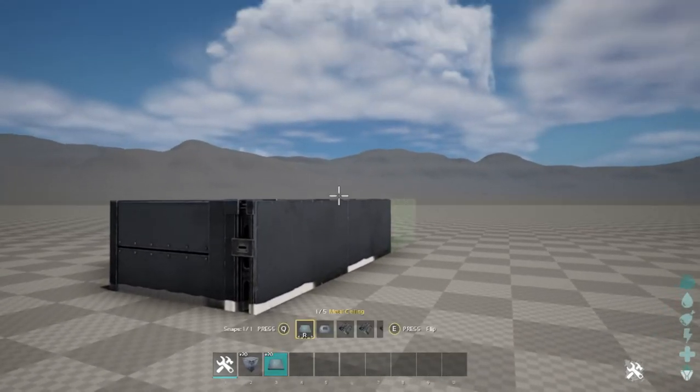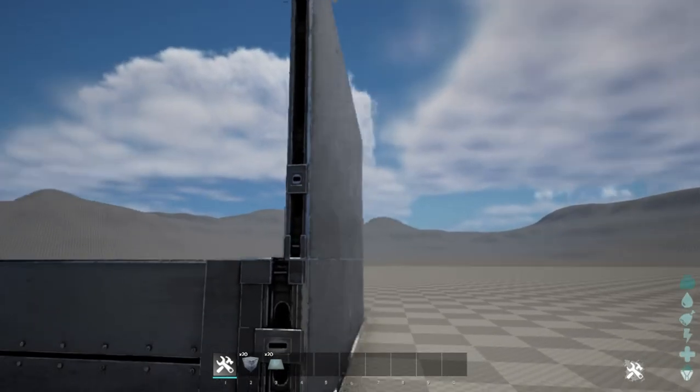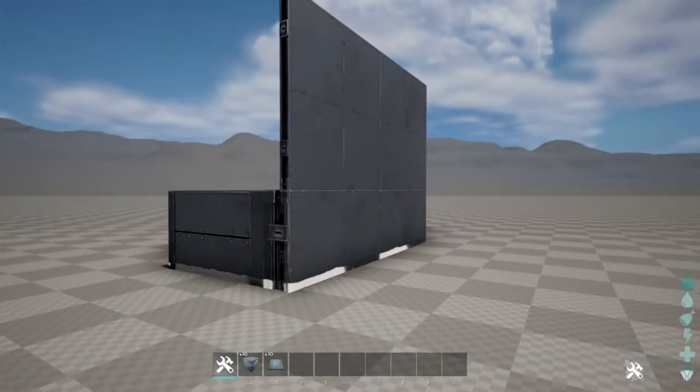Man, flip structures are just the coolest. Look at that. Look at that ceiling. That ceiling is a wall now. Man, that's so cool. Wait, hang on.